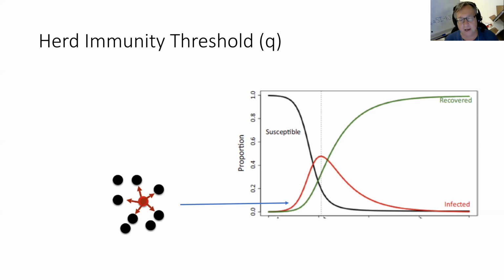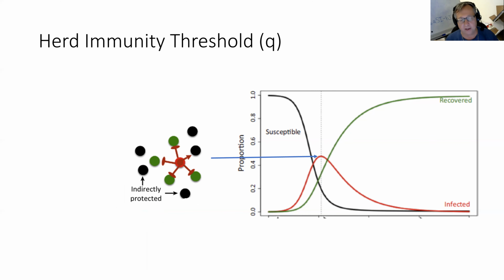So remember, at the very, very beginning, we go back to the red dot and the black dots. At the very beginning of the process, you have the one red dot infecting 5 people. Remember, the 5 people then infect 5 other people. So it goes from 1 to 5 to 25 to 125. This is referred to as a process that has exponential growth. And so you can see early on, the red line is increasing at an increasing rate, okay? This is early on in the process where the share of the susceptible population is really, really high. I should have told you that the horizontal axis is time, okay?